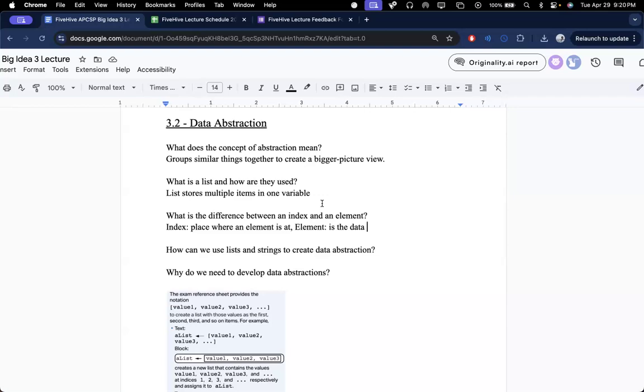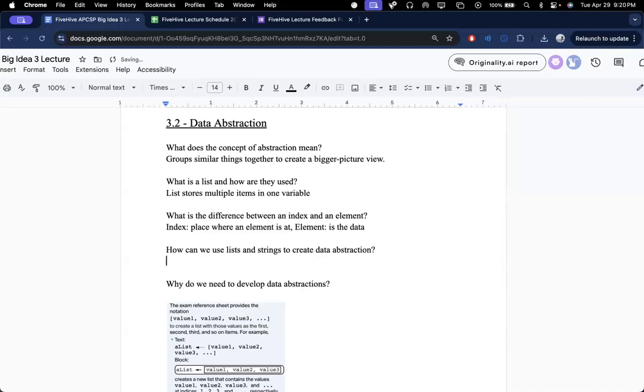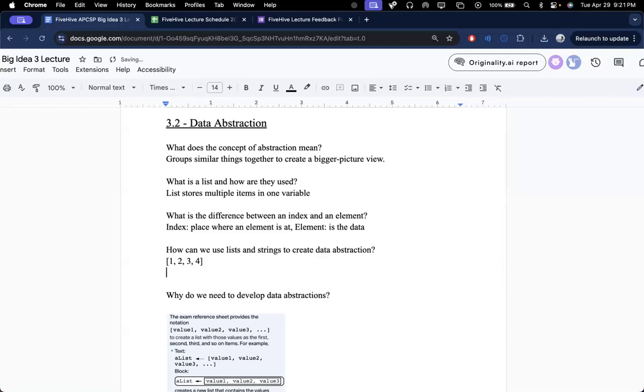So we can use a string to group multiple strings or variables into one large string to show a user. Sure. We can use a list to store similar data together for ease of access, right? Yeah, so we can assign a name to all the elements by using a list. That's absolutely right. So the idea is, let's say we have a list with one, two, three, four, right? And we want to say multiply each number by two, right?